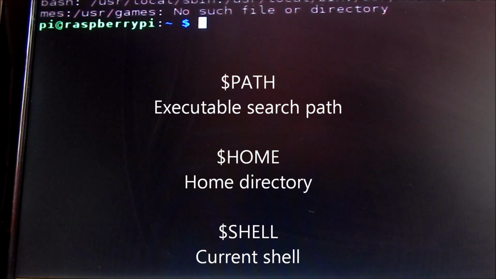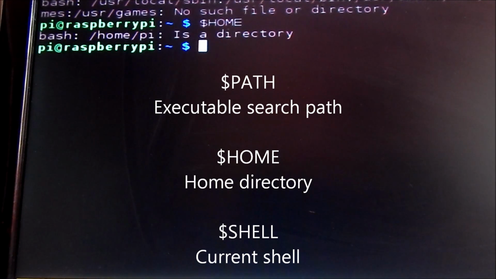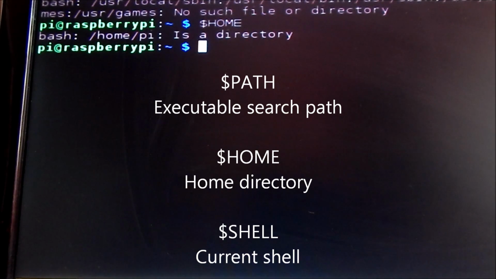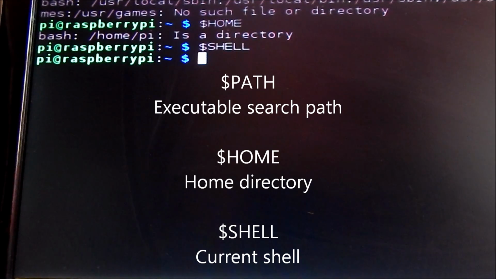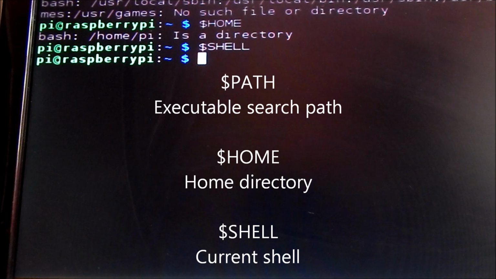If I do $HOME, it'll show the home directory, and then $SHELL will show the current shell.